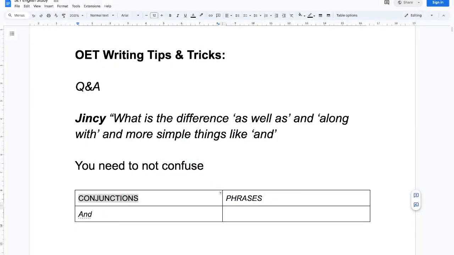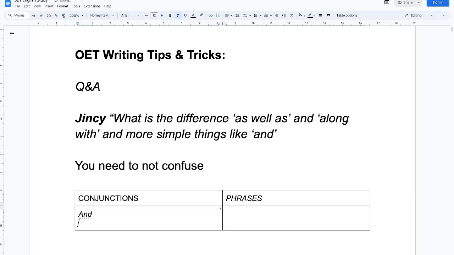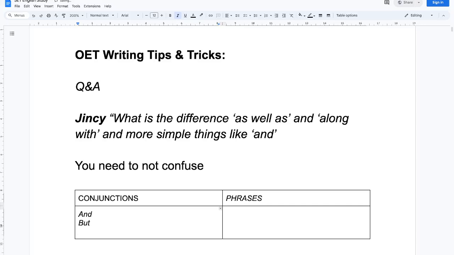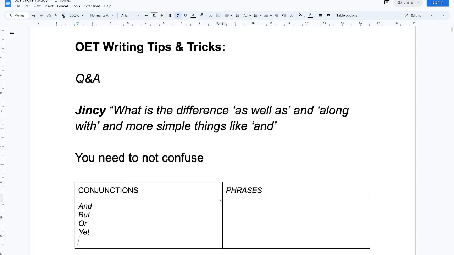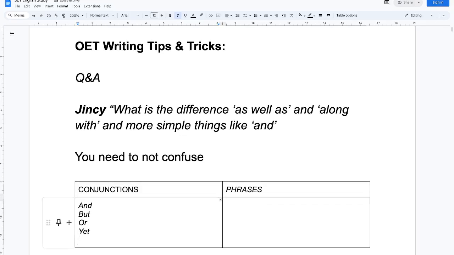So let's go to the chat. We've got a few people saying some answers, so thank you very much. It's an easy question, isn't it? Conjunctions are things like "and," things like "but," things like "or" that someone is saying on YouTube. We also have "yet." Yet is a conjunction. Thank you. So guys, these are conjunctions: and, but, or, even maybe however sometimes. These kinds of things are what we call conjunctions, all right?